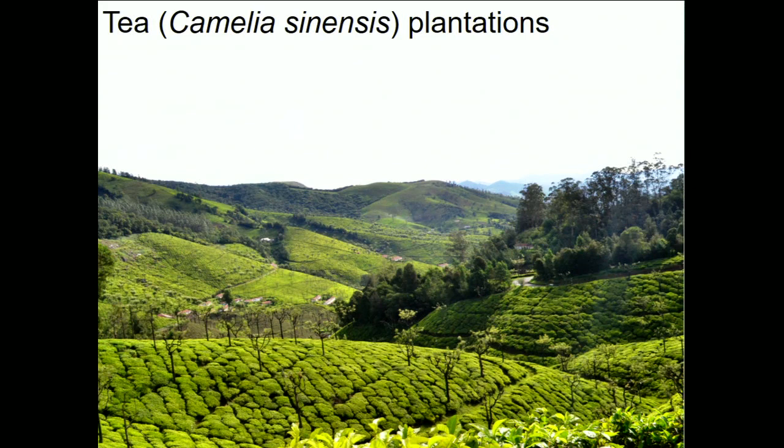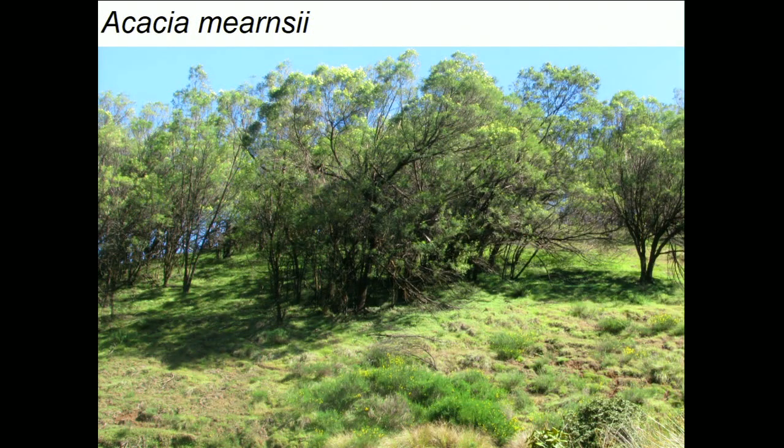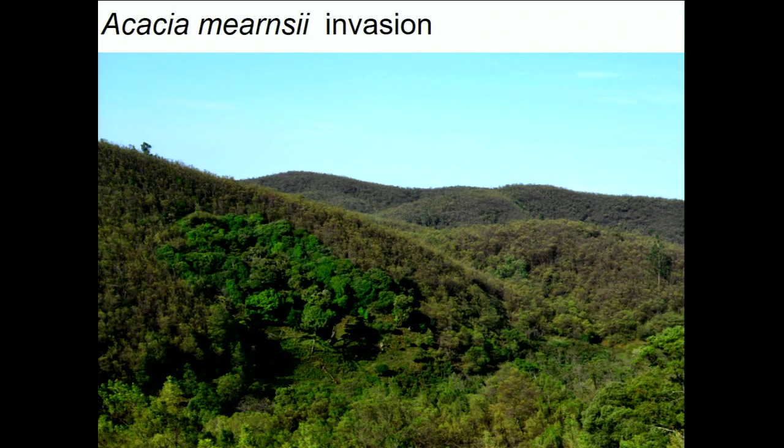Some 150 years back, tea was introduced and widely planted in these landscapes. And to supply fuel to these industries, Acacia mearnsii, a tree species from Australia, was planted in these landscapes. And as a consequence, large tracts of forest grassland mosaics were lost to these plantations. In recent decades, to make this situation worse, this acacia managed to escape from those plantations and is now invading remaining tracts of grasslands. So on the one hand, we have native forest trees which are unable to establish in grassland, but on the other hand, this alien acacia has been establishing and invading the grasslands.